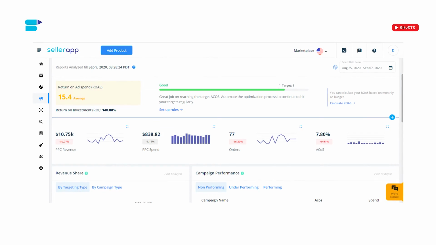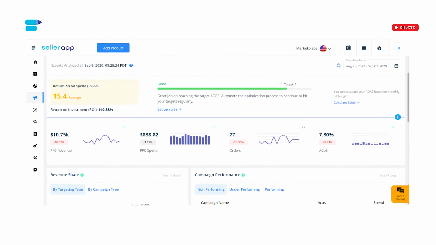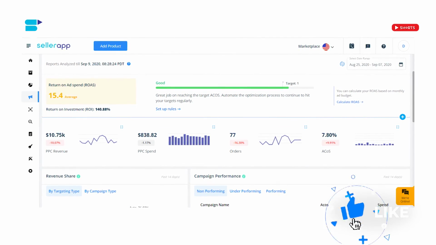So I would just recommend trying it out and then going to SellerApp and looking at your campaign there and seeing what insights are given. And you're just, like I said, you're going to be able to go, oh, I get it. I get why they're recommending that I decrease my bid there.